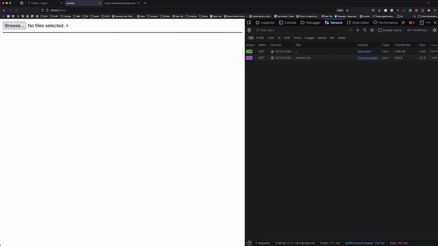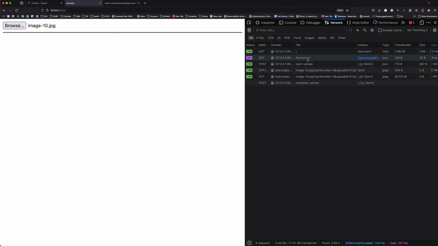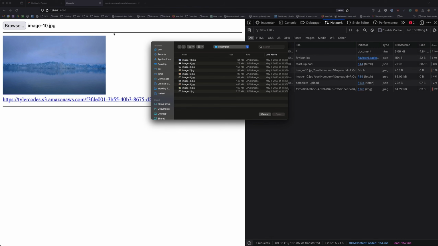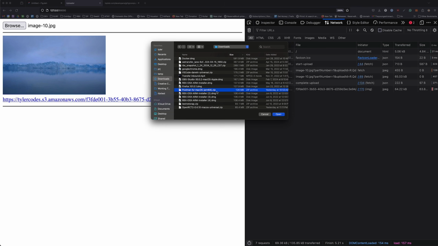I think I'm just going to have to find a bigger file to really see this, which we'll do in a minute. But let's see, an image might still... no, it is. Okay, so that is just one. Let's find a bigger file then. We won't get the lovely image thing because I'm not going to upload an image, but let me upload something rather larger here. Found a file that should suit our use case. It's not huge, 126 megabytes, but let's try it out. It's just an installer for Postman.